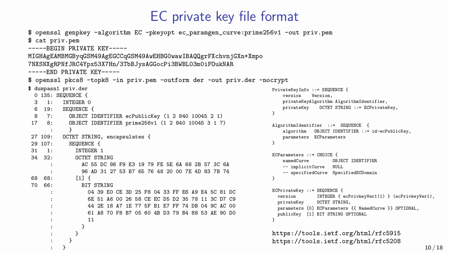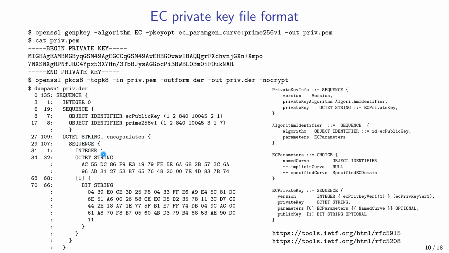So what do we see here? There are two object identifiers. The algorithm object identifier here specifies EC public key, and the parameters specify the object identifier of the named curve. Alternatively, in this parameter field, we can encode all the domain parameters of the curve. But since we are using a standardized named curve here, we can simply specify the object identifier of the curve. The EC private key structure is encapsulated as an octet string.